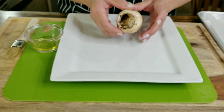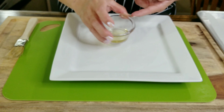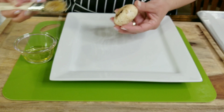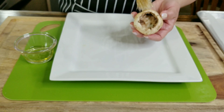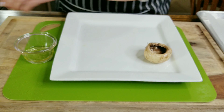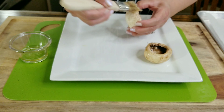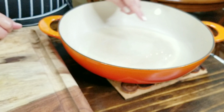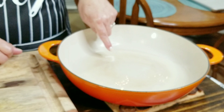Here they are — nice and clean and ready to go. I've got some olive oil here, and with my pastry brush I'm going to brush them with some olive oil on the outside. This is going to give them a beautiful golden color when they come out of the oven. I'm going to continue doing this to all my mushrooms. I'm going to be using my cast iron brazier; I've already put in 2 tablespoons of olive oil and it's ready to go.